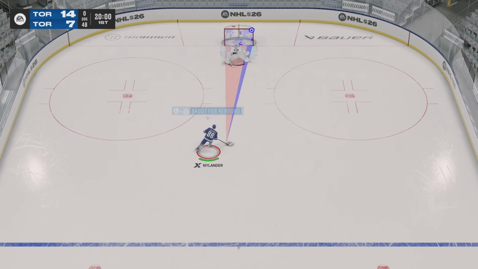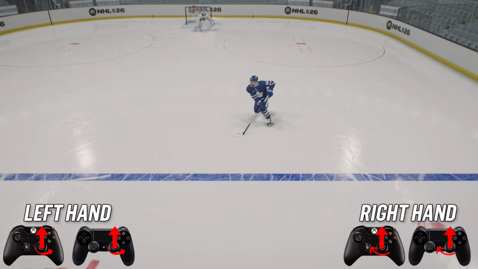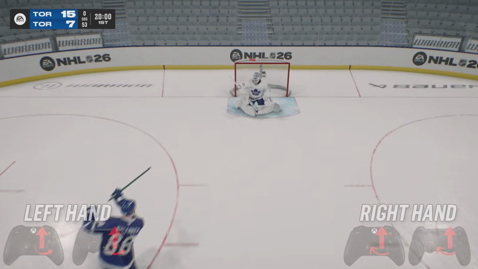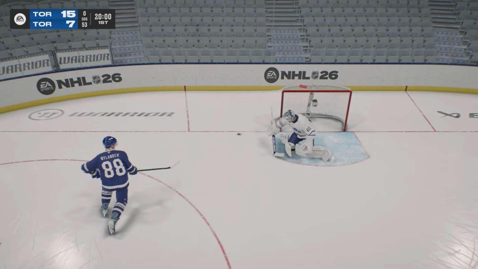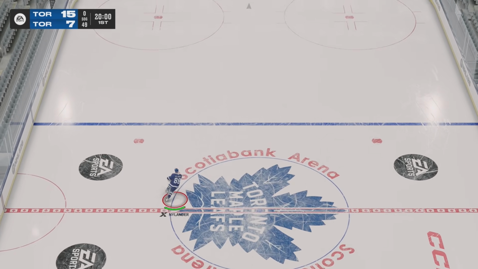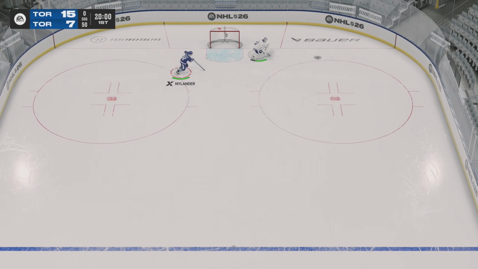After the toe drag, we have the toe drag shot. It's going to be the same thing. You're holding your puck to your forehand, you're rotating your stick to the left, and then quickly as you're rotating your stick to the left, you're going to flick up to create that shot animation. Now, there are some players that have the X factor for that, so they will get a little boost when you do that. I know Auston Matthews is one of those guys because that is his signature shot.